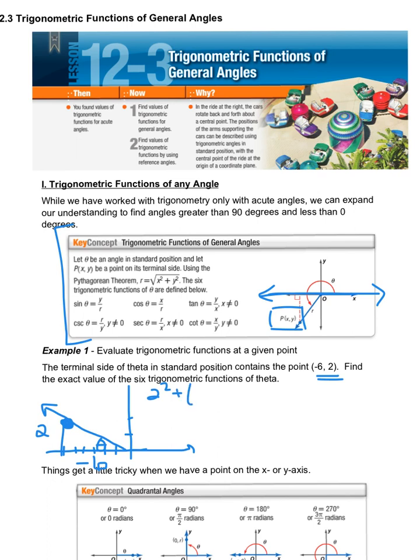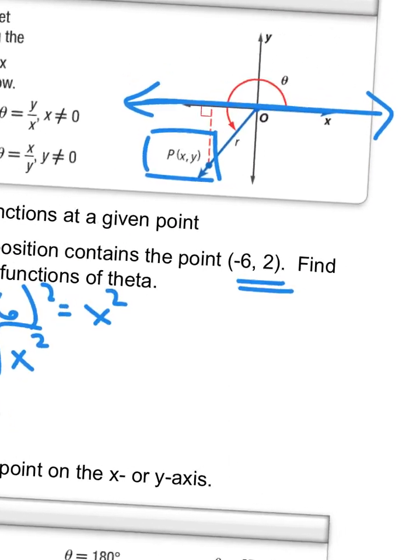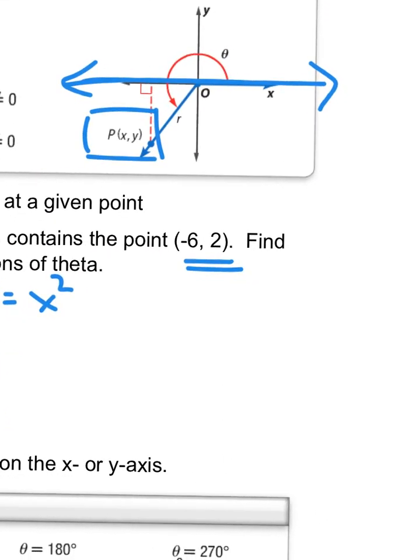So if I take 2 squared and negative 6 squared, you're going to get 40, which means I should make that equal to x squared. So when I square root both sides, I'm actually going to get 2 square root 10. All right. And then as we go through to set up our ratios, we're going to do everything the exact same. So our sine ratio, remember the opposite side was our y value, which was 2, over the hypotenuse, which is 2 square root 10. After these cancel out, we have the square root of 10 on the bottom. So again, we have to rationalize just like we did before. We wind up with the square root of 10 over 10.